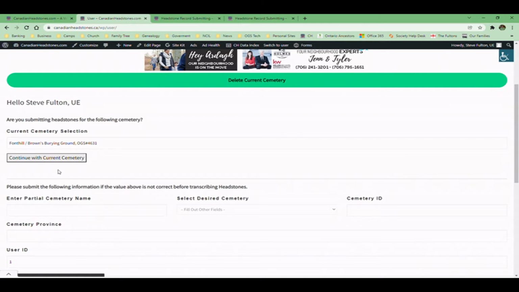If this is correct, you can continue with the current cemetery and just click, and you're on to the next page. If this is not the case, then you need to click on Delete Current Cemetery.